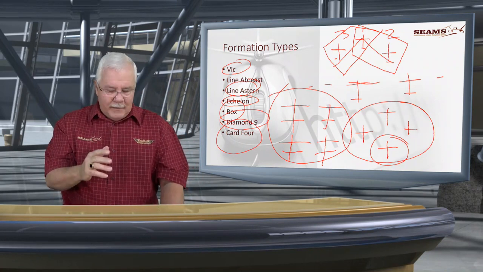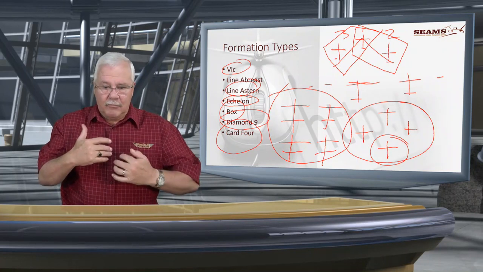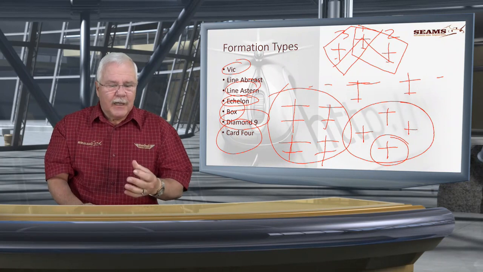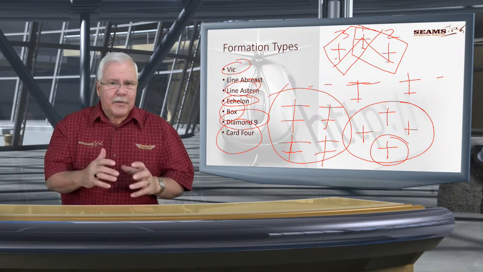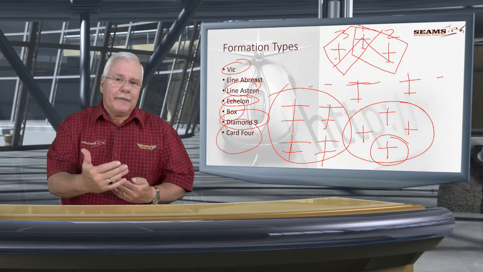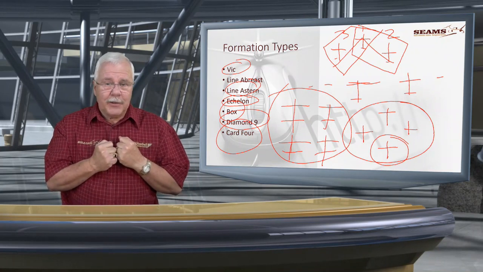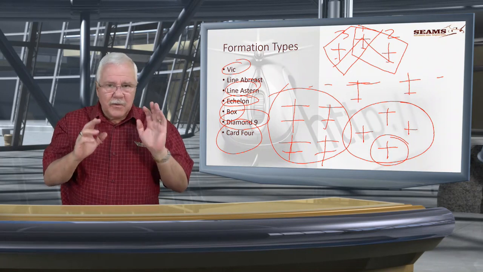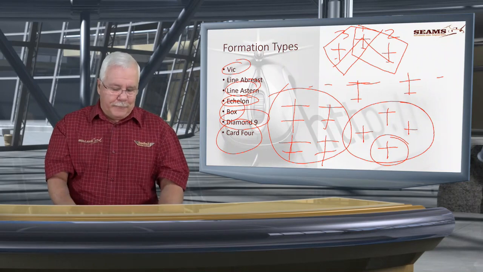Right, I think the formation types that are used regularly will be your Vic and line astern. There is going to be a certain amount of line abreast, and then the rest of the formations will be a little bit more advanced for teams or whoever's going to do that. But if I'm going to start teaching somebody to learn, there are 3 positions: Vic, line abreast, line astern. And afterwards, you'd look at the box and the diamond and all that. It's just a combination of those positions.